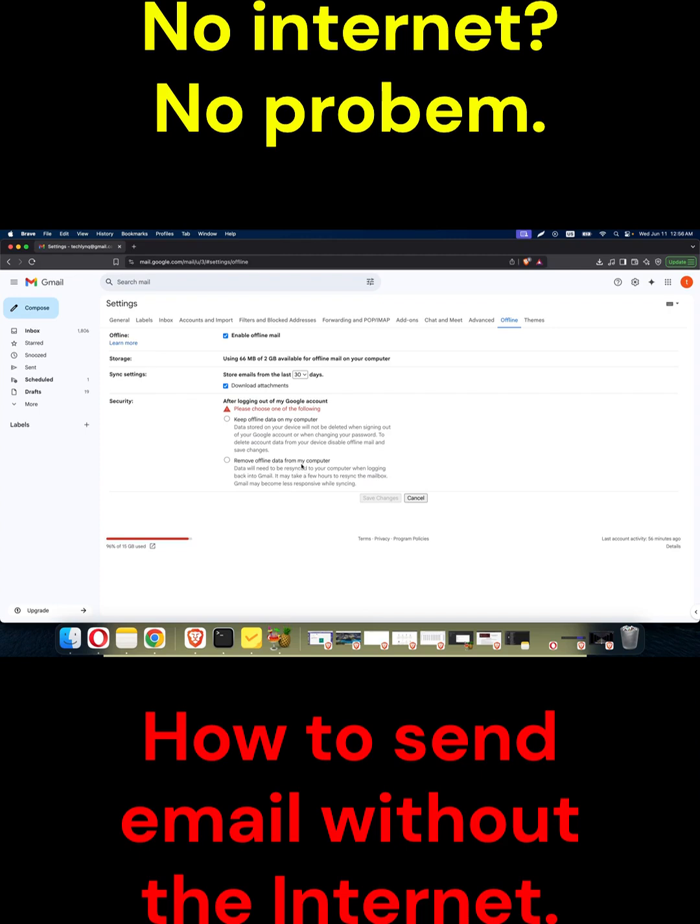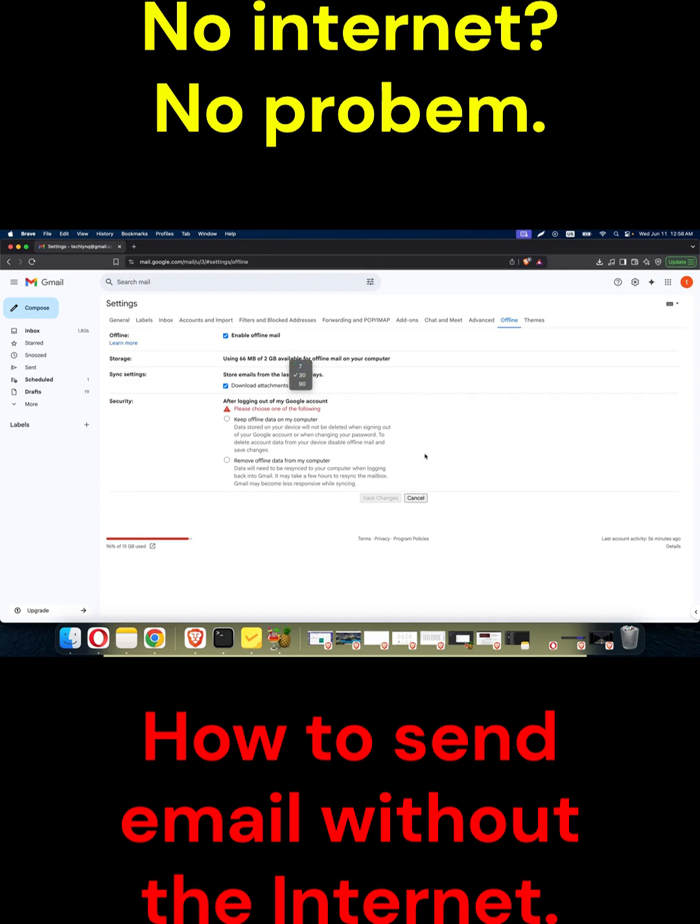Here you have several options actually that you can choose from. For instance, what amount of emails do you want to have access to when you are offline? If you choose 30 days, offline you can only have access to about 30 days of emails that you received or stored in the past 30 days. You have the option to change this to 90 or to 7. Probably 90 is better. Otherwise, you would have fewer emails offline.